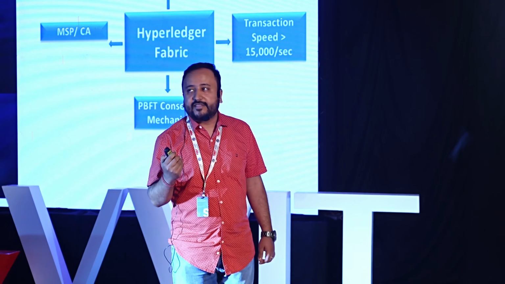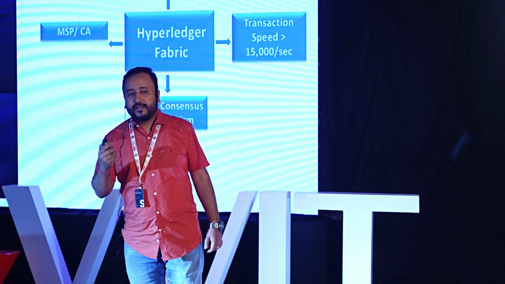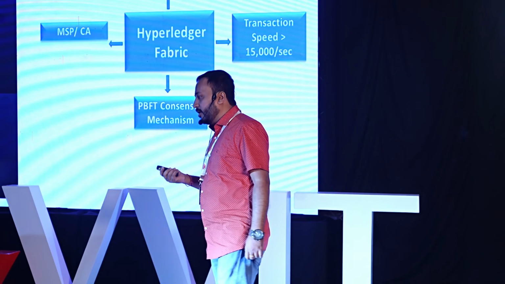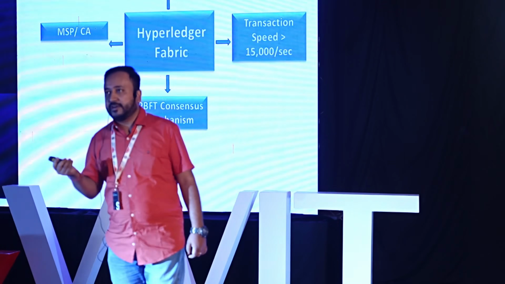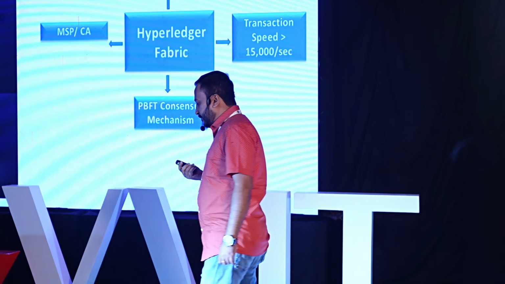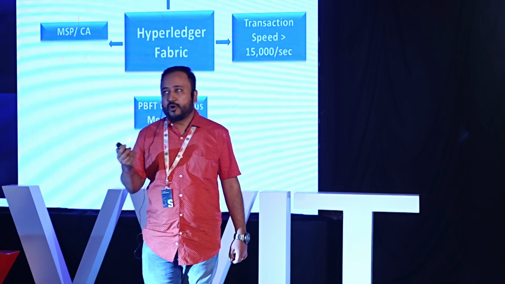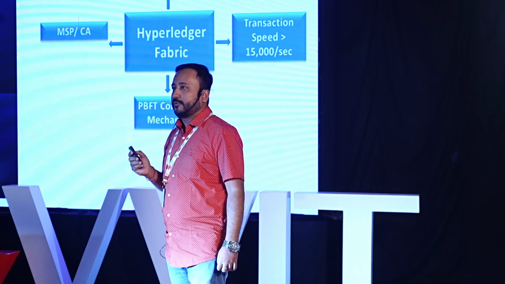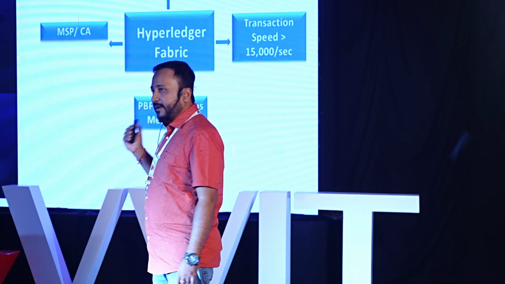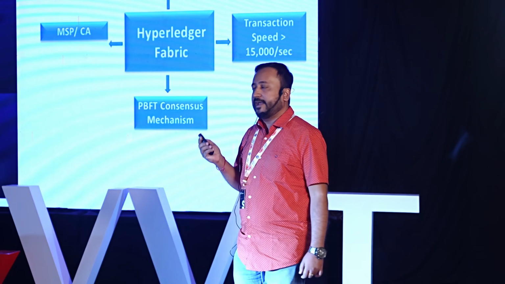But here there is a catch, as with AI. The catch is that, like AI, blockchain cannot be implemented in a direct way into the semiconductor industry, or so to say any project, because confidentiality and privacy is involved while working in a project, or any company. So all the advantages which I mentioned earlier come under the category of public blockchain, which cannot be implemented directly in a project execution lifecycle. So here comes the importance of a permissioned blockchain. Hyperledger Fabric is such a blockchain which has been used by enterprises because its nature is permissioned and private.